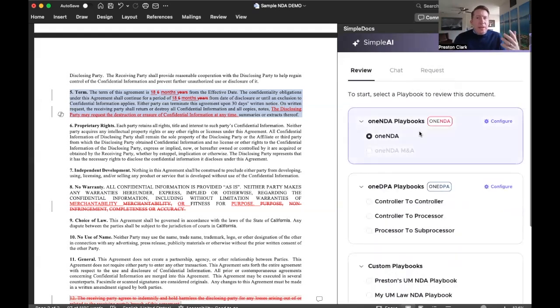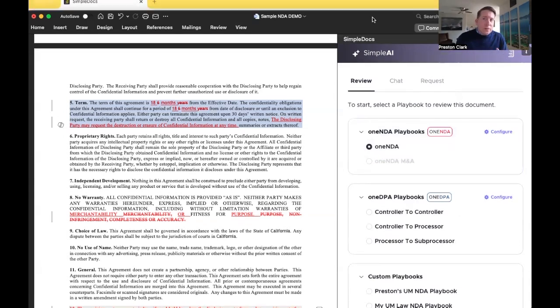So I'm going to pause there. That was the one NDA playbook. We will continue to be adding more standard playbooks that have been developed by Electra and the team at Law Insider with their standards committee. But I also know that for many organizations, we're not looking to use off-the-shelf playbooks. Those are nice to have, and they're great for when we don't have our own. But what we really want is the ability to design our own. And I'm going to show you quickly how this works.